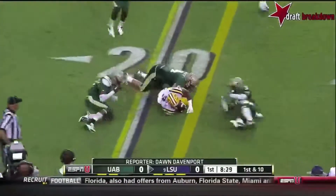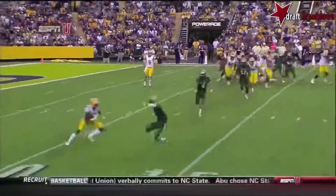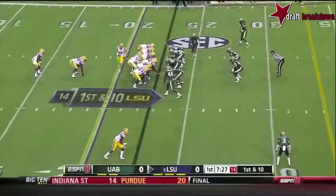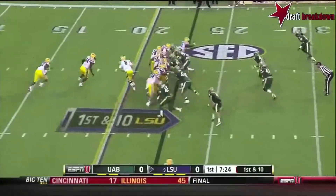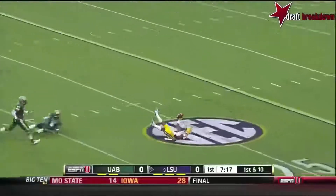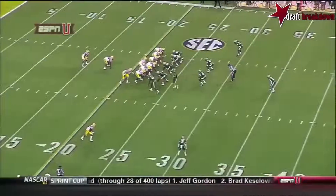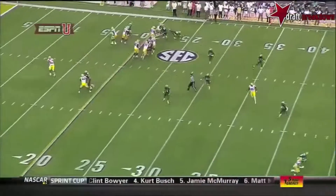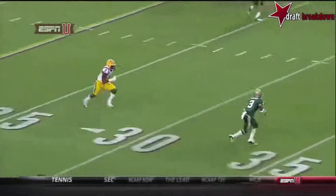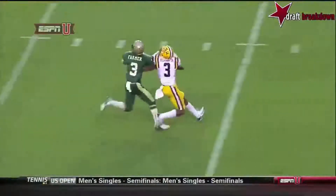Run pass option, playing off. Nice, good move. Just beat my man one-on-one — there's nothing really special there, just seeing his athleticism. I want to see some routes. Just ran a fade route — unless that was a post. Post... or post corner. Take it back — post corner. Then he came back and read the ball. It's actually not that great of a throw by the quarterback, because he's going to post to the corner route and then comes back to the middle of the field. Yikes — maybe it was just a post all the way and he was just trying to get the DB off of him.